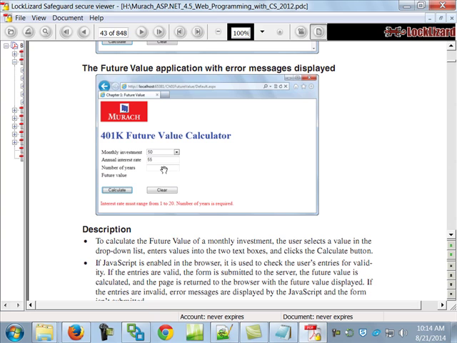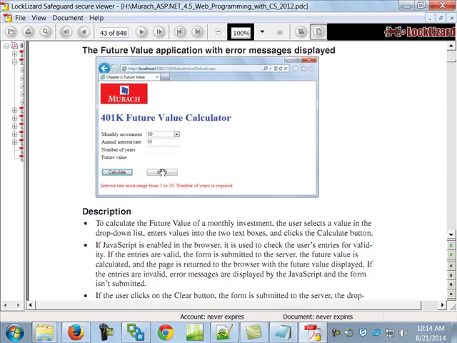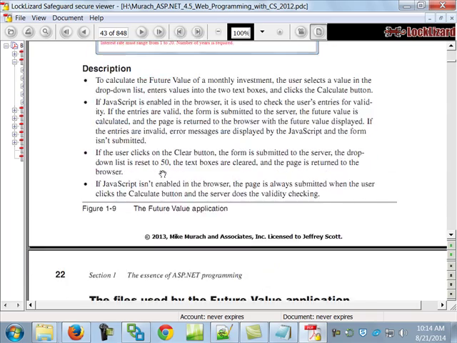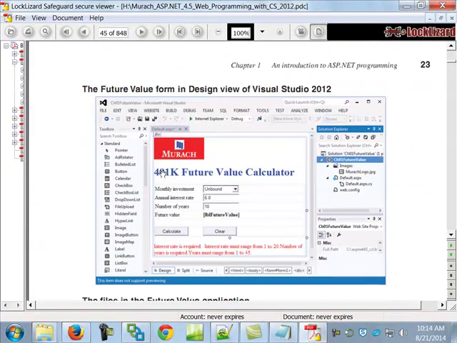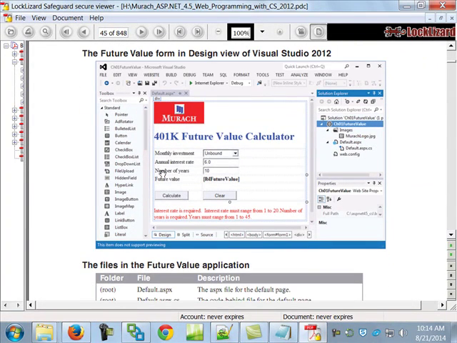There is a whole chapter, I think it's like chapter 8 or something like that, that's all on validation. So you're going to have a lot of chance to use validation and learn about validation. But we talked about this, and the main files that are in this program, not a whole heck of a lot of them when you look. So what I did was I went back and started this as an empty app.